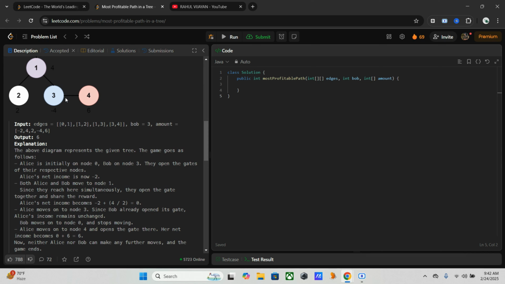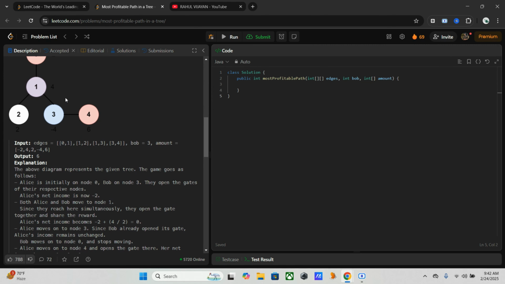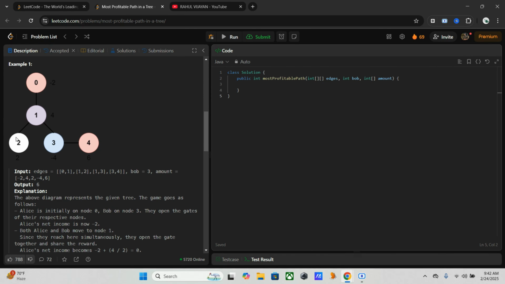and Alice wants the most profitable path to a leaf. At the same time Bob moves towards 0 step by step, and the split means once they meet, if Alice is here and Bob is at the third node, then once they move they will reach here.